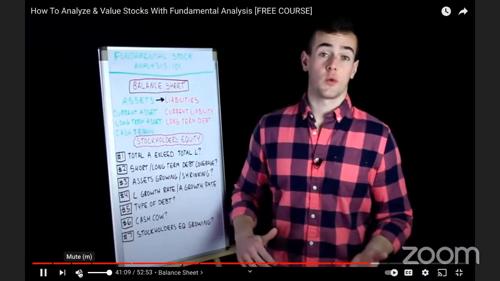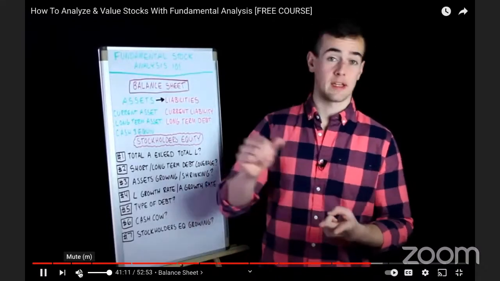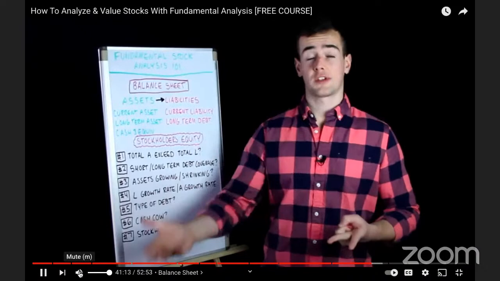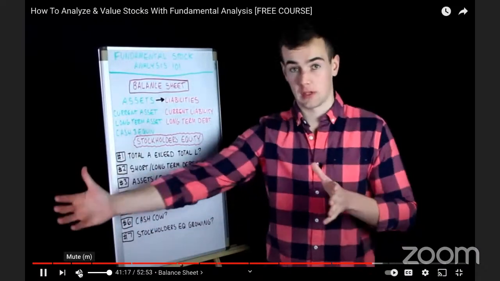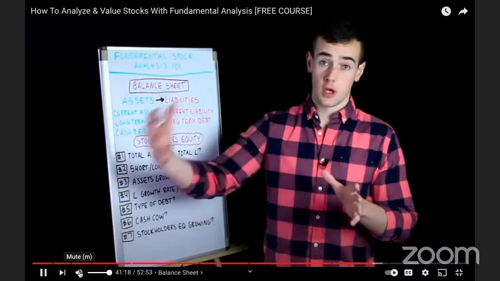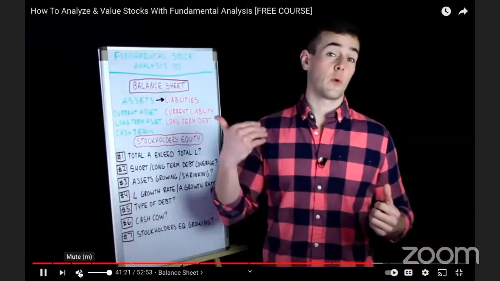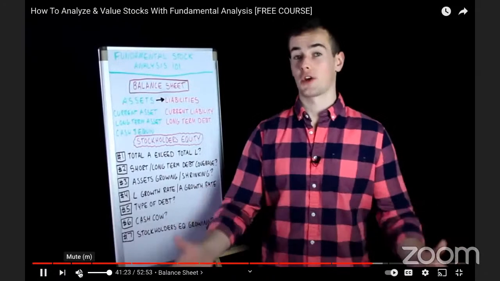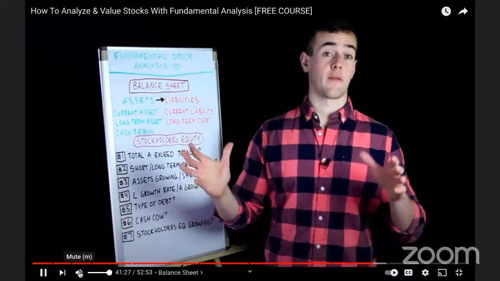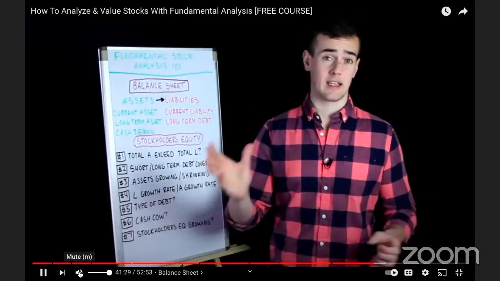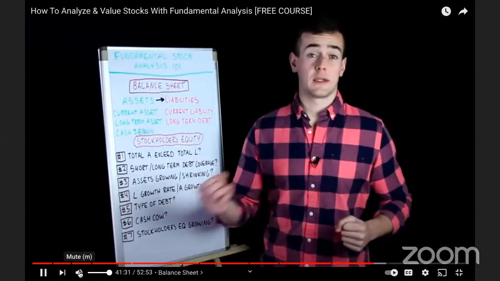If you were in a position where you had the same amount of assets, the same amount of cash, and it was not growing, and you decided to go out there and buy a motorcycle and a camper and increase your liabilities and your short-term and long-term debt, would that be a very wise financial decision? That's the question you have to ask yourself. And if a company has no growth of assets, but they have growth of liabilities, it's the same exact thing as that. The fifth thing I look at is the type of debt this company has.